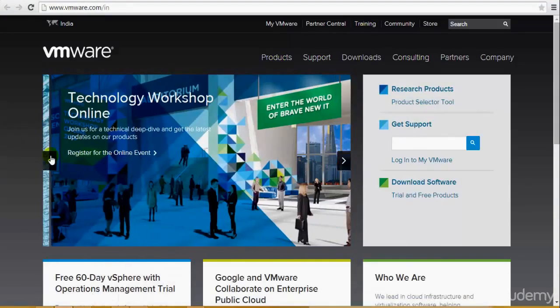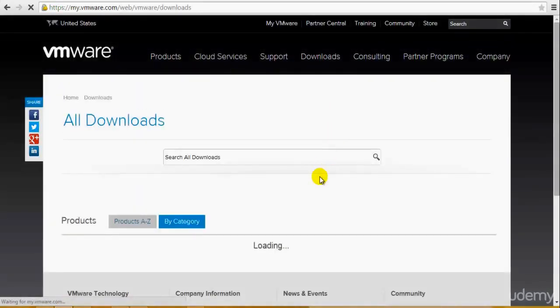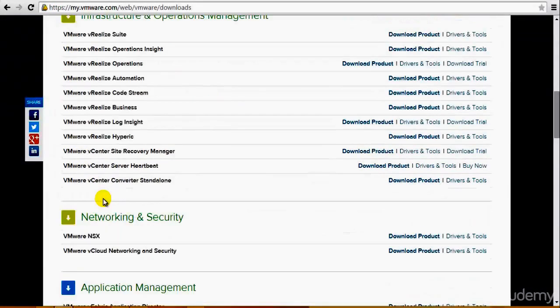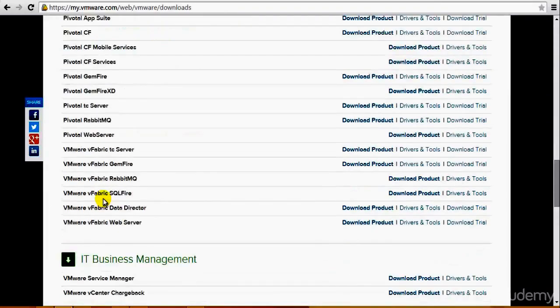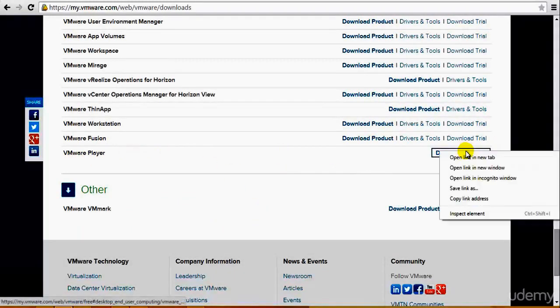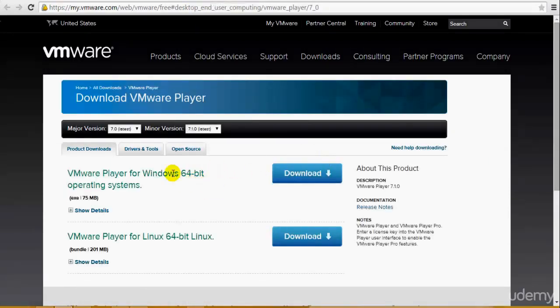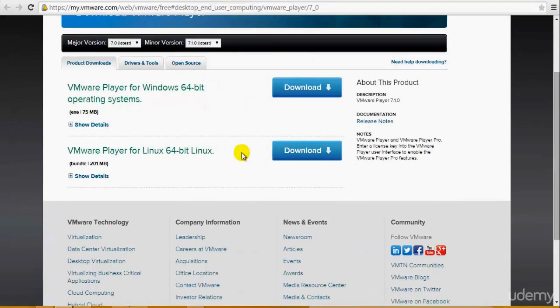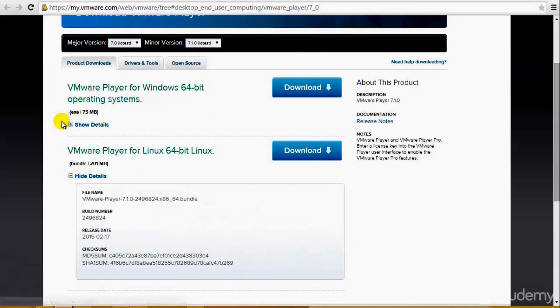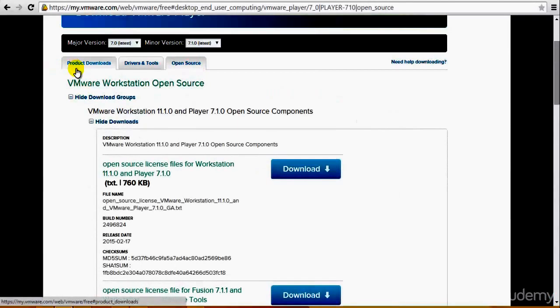So to come back, I'll just show you over here. You can go to the downloads version. We have vSphere over here, but we would be needing VMware, so you can go ahead and check over here. Okay, so here it is, VMware Player. Perfect. So I'll just go ahead and open that. So these are the two versions, one for Microsoft Windows and one for Linux, and these are 64-bit versions. If you want, you can go back and check, and you will find the normal 32-bit versions as well, and these are compatible, so you have the drivers and tools for them, and open source, just in case you are using Linux.